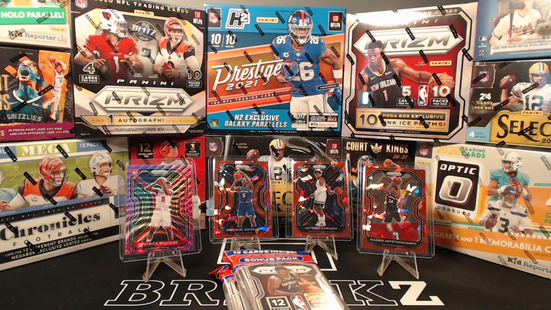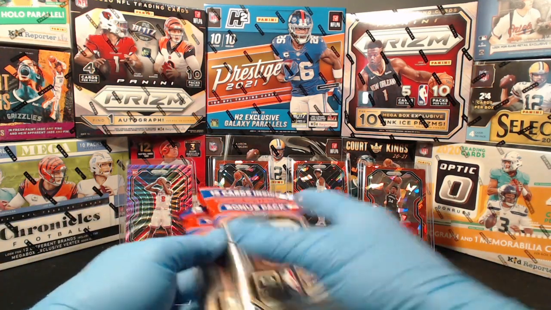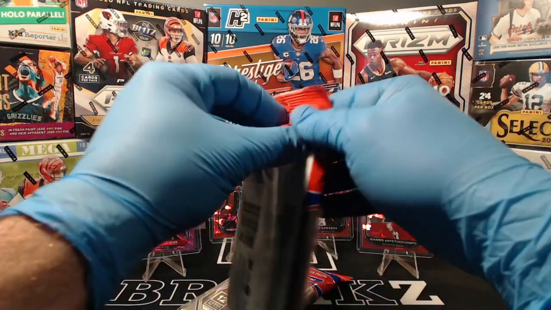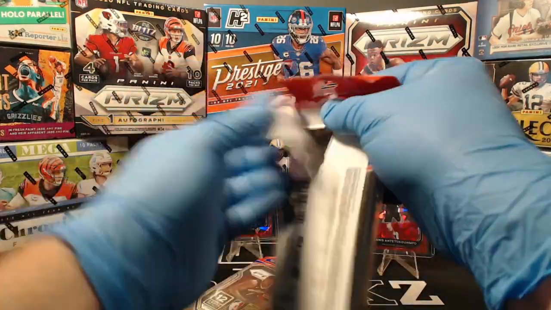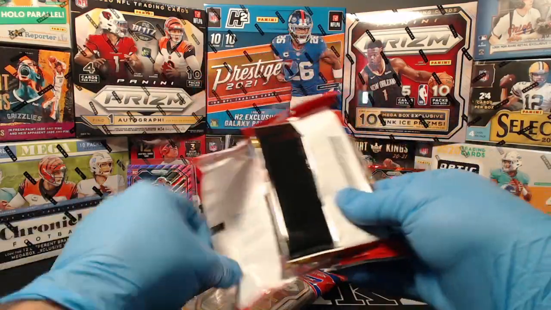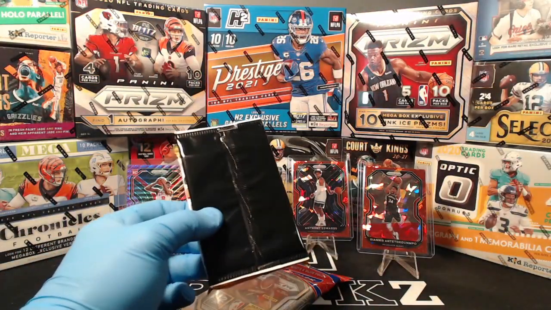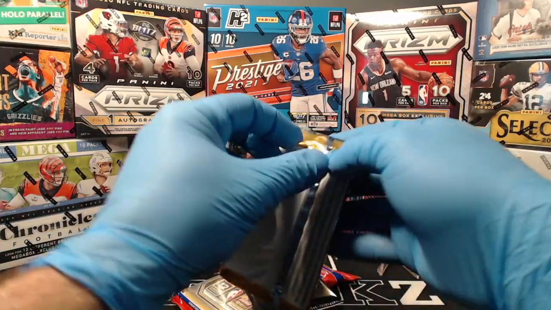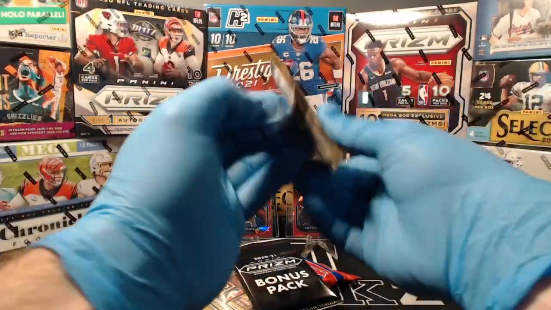We got some extra time. Let's see if we can go LaMelo hunting a couple more times here with these cello packs. Throw in two cello packs here. See if we get lucky. It's not the best night for the Hornets, but we'll give it one more shot. Obviously, no guarantees, but we'll try our best here. See if we can find some magic in these cello packs.